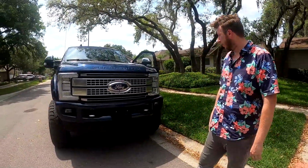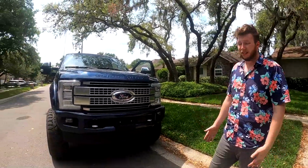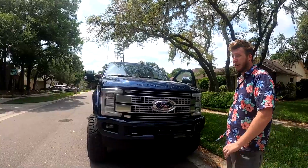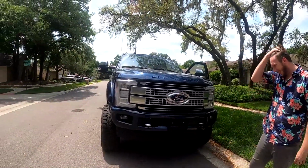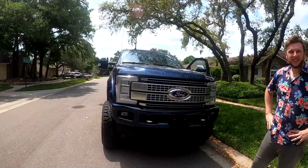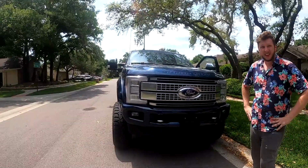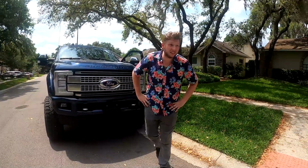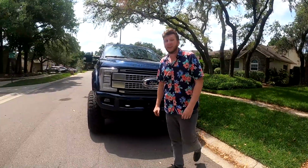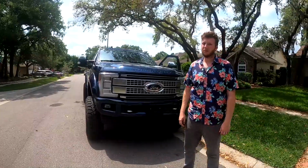So it's been awesome. I've had it for about a week now and I've already put almost 1,000 miles on it. I drive a lot for nature work, but it's the most comfortable 1,000 miles I've ever driven. For being such a big truck, it's really not hard to drive. You feel comfortable in the lanes. It's not like you're driving a dually. And even with the 37-inch tires on it, she'll get up and go. Once she's going and you catch her in boost, it's a freight train, man.